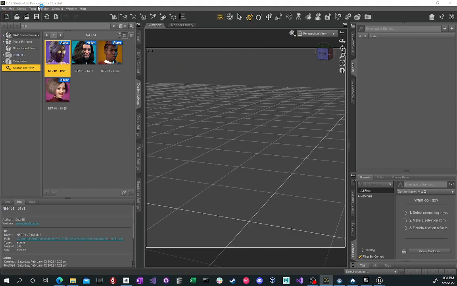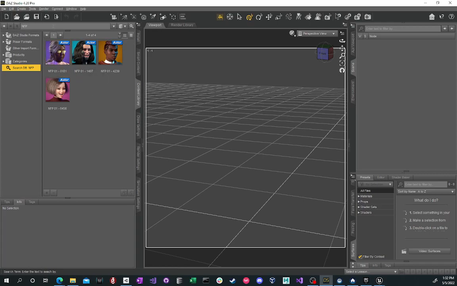If you're just starting up Daz Studio fresh, you'd normally just see a view like this. If we go to the content library and type in NFP at the top, this is what you'll see. You'll see your characters here.